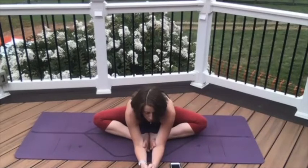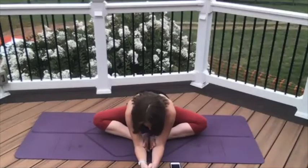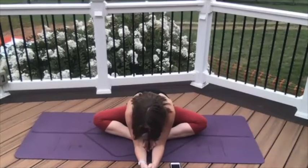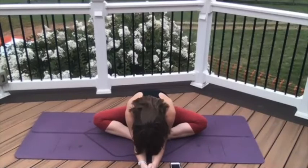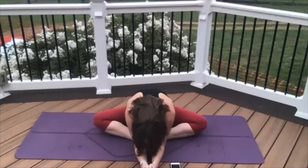Taking 3 breaths here. With every inhale, find length. And with every exhale, just begin to fold forward. And on your last exhale, relax your head and your neck. Take 2 more breaths right here. Just being still. Slowly begin to rise back up.